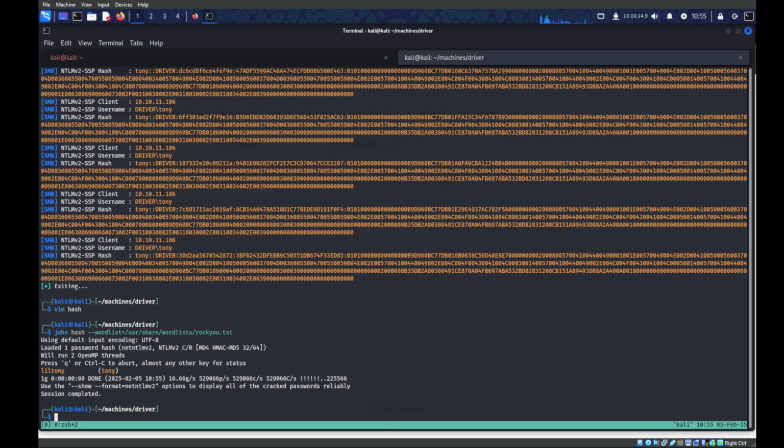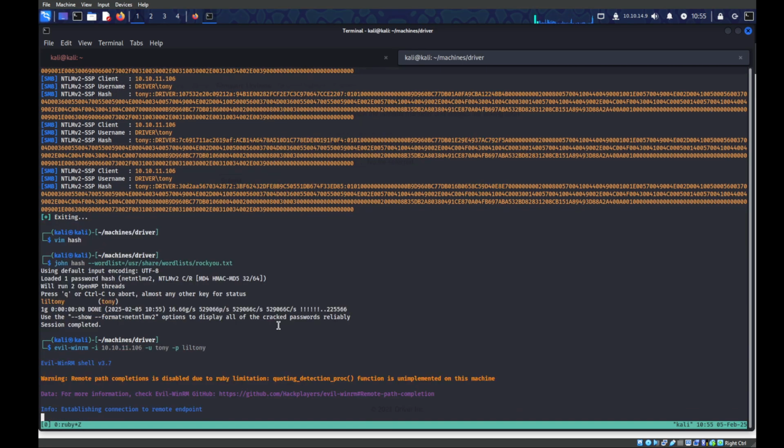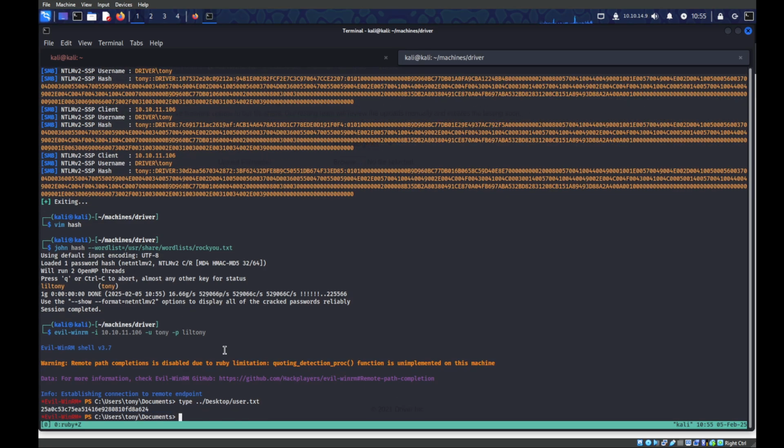You can now try to connect, of course, with a remote procedure call. The easier thing you can do is use evil-winrm, because this also allows you to upload files straight away from your machine, because it can look into the directory you've uploaded from. Now that we're in as this user, you can type the flag, user.txt. Privilege escalation isn't that straightforward, I would say, on this machine.